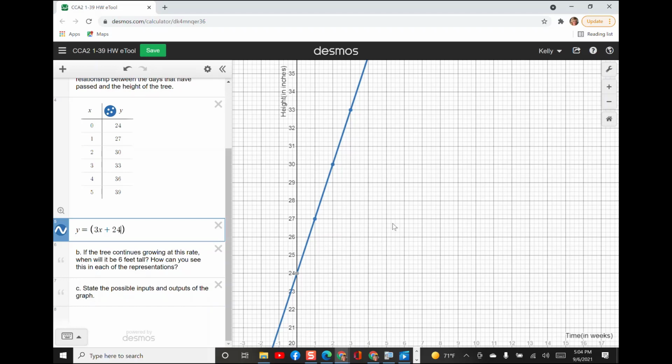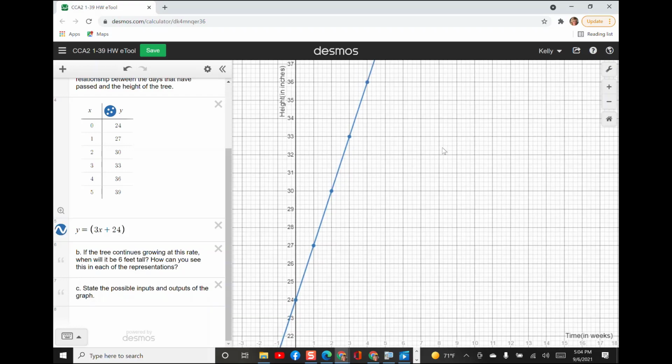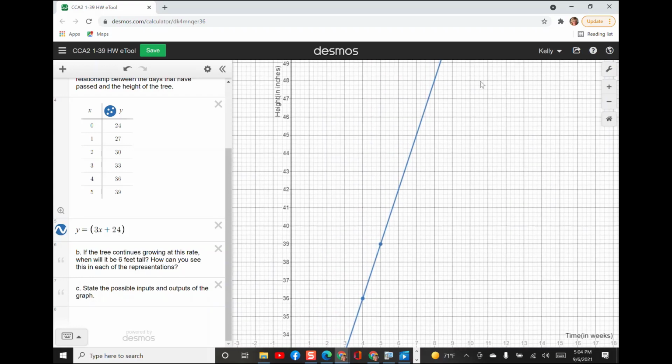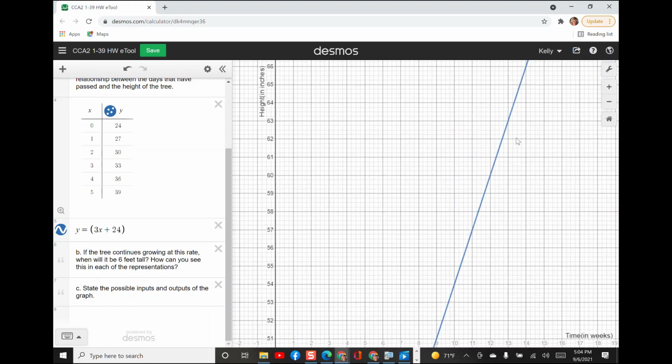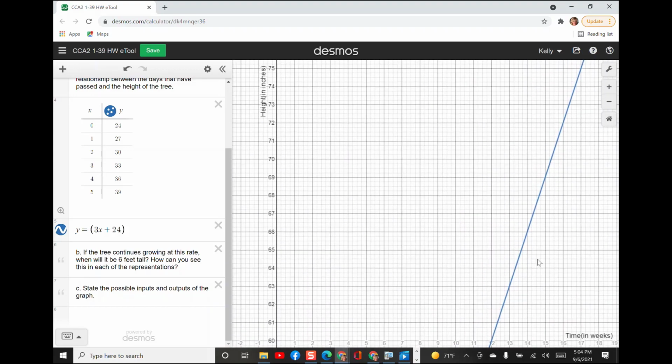So what I'm going to do is look at height in inches, and I'm going to go up to 72. And yes, it's quite a trip, but it is right here. So I go over here to the graph, and you can do this on your Texas Instrument as well, probably easier to find. And then you go down here to the line where it intersects. Well, it says it's at 16 weeks.